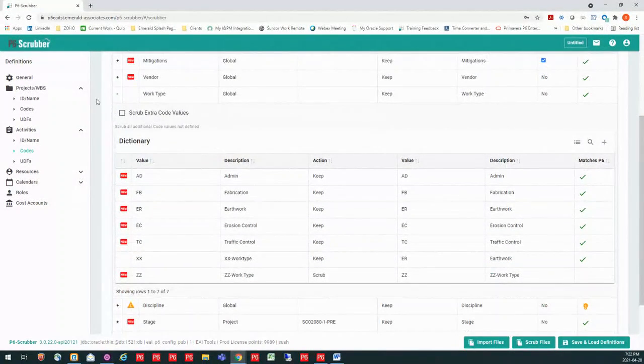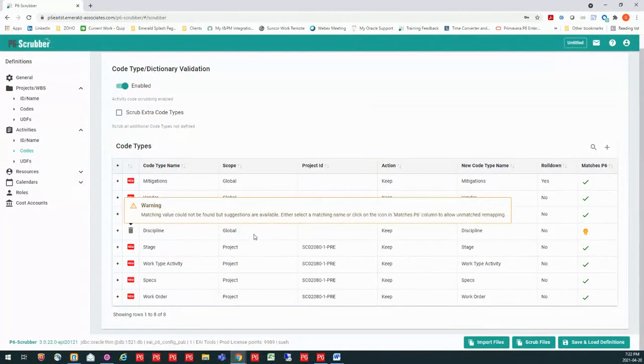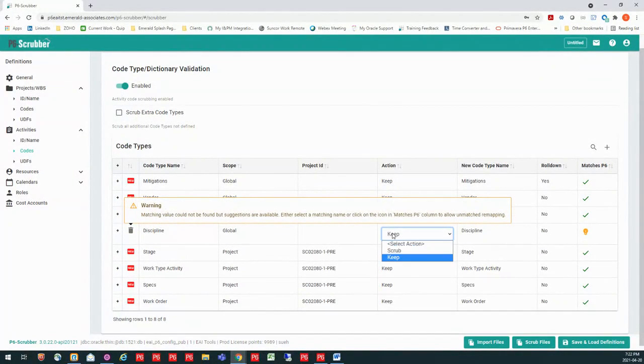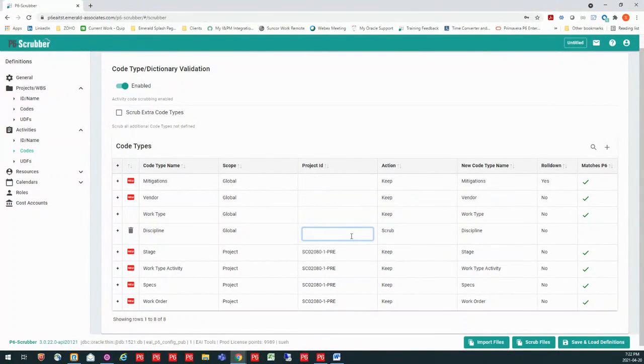I also have the ability, let me just close down this dictionary really quickly, to remap again. I can say I want to scrub this out. If I cared whether I had project activity IDs or activity codes coming in, I could certainly say I want to scrub those. But if they're at the activity level, they're not really going to pollute my database.